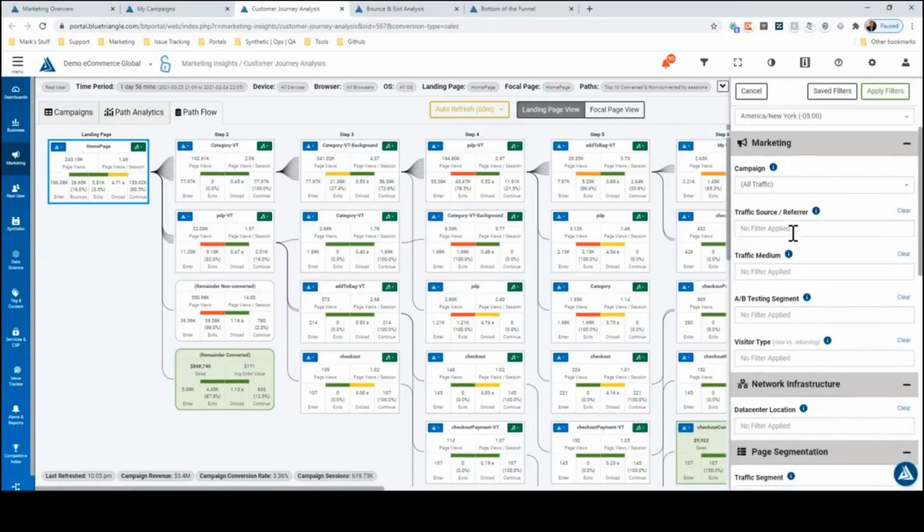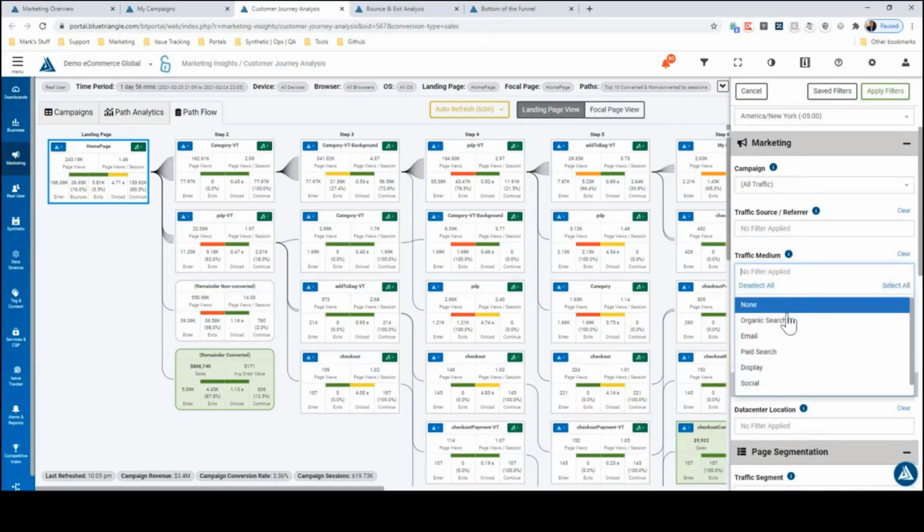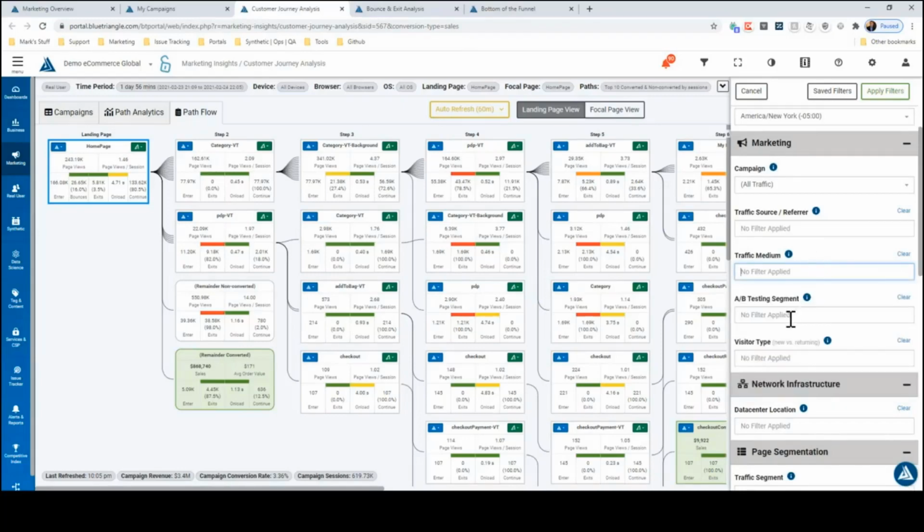You can choose obviously the campaign. You can choose a particular traffic medium. For example, maybe you are only interested in paid search or email. An A/B segment, an A/B testing segment. Another really great one is visitor type. So we can look at only new visitors or only returning visitors.